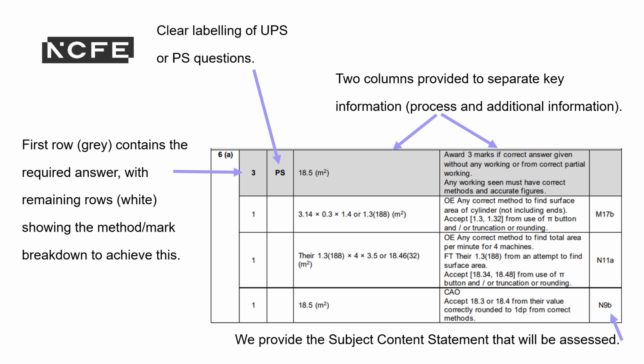So if you are marking your own work, looking at some questions and marking your own work, then try to think about the subject content statements that you're doing particularly well in, and also the subject content statements that you are repeatedly getting incorrect answers. So obviously that's an area of challenge for you and something that you need to focus your revision on.